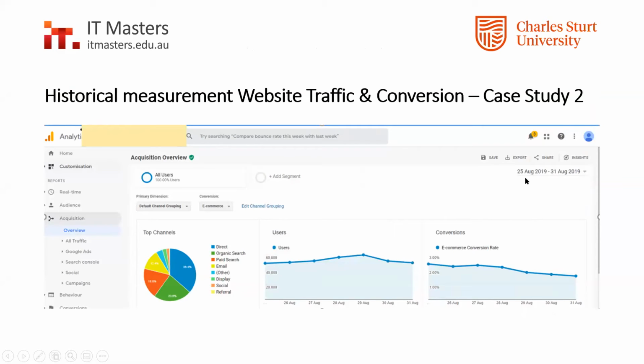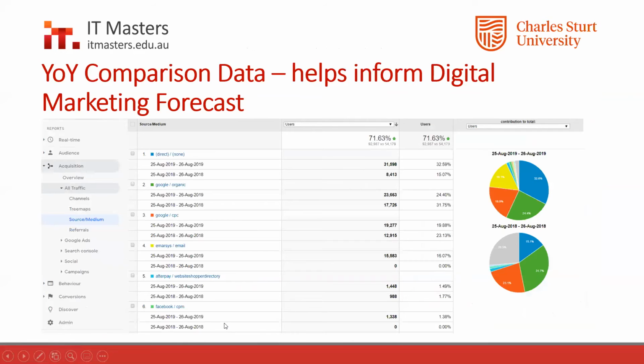probably a larger date range, but if I'm looking at August 2019, I'd probably want to look at the previous year and see how we tracked in terms of each of the marketing channels there. So you can see direct, organic. So you've got a bit of a benchmark in your mind when you're developing your traffic. And here you can see where I'm basically looking at the increases or decreases as such, and just seeing where some of the opportunities are.